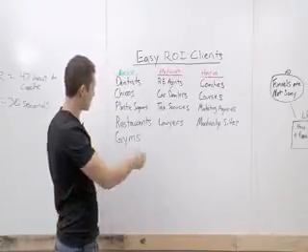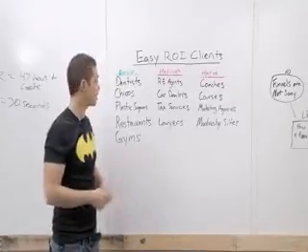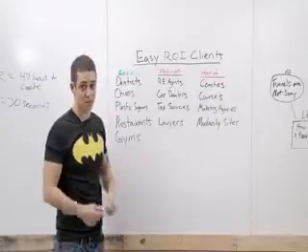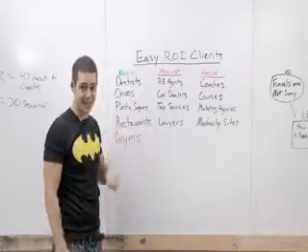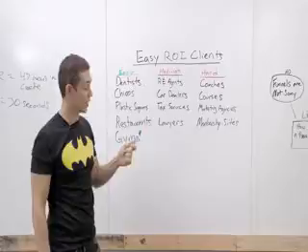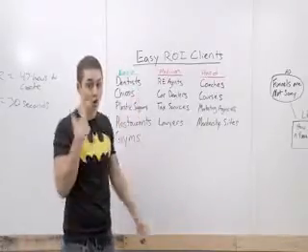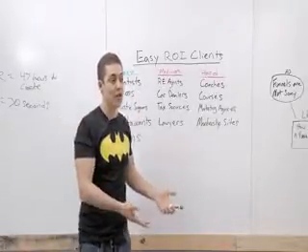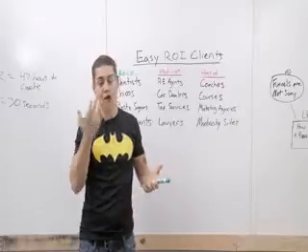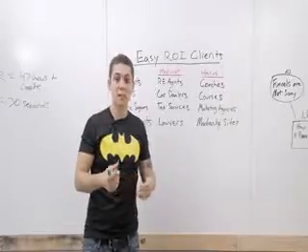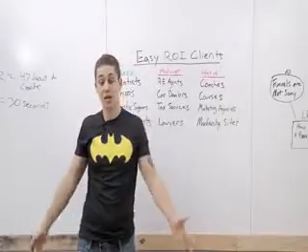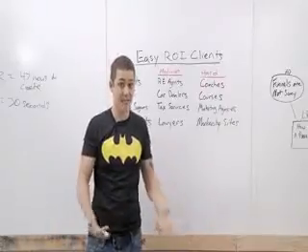So for instance, if it costs you, say, $50 to get somebody to walk in the door at a dentist, it should cost you a lot less. But if they sell a crown, if they go in and they end up getting a crown, or they end up getting an implant, that's like $3,000 to $4,000. That's high value to them.